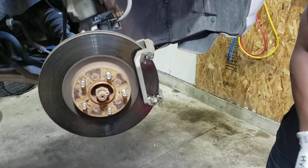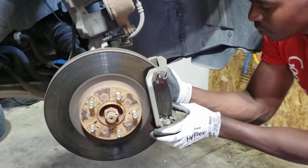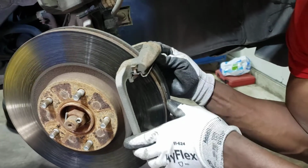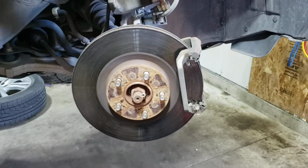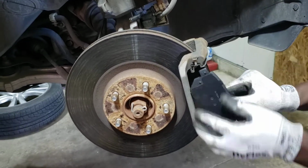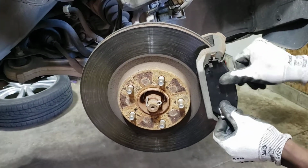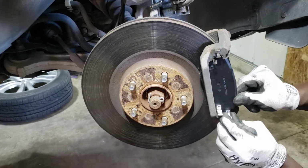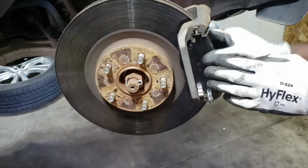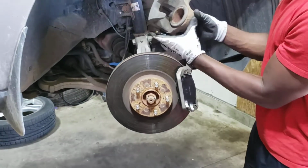So I'm just gonna go ahead and install the new one. Slide it in. Okay, that one is in. Do the same with this. So you just slide it in, and then slide that, and this tab goes right there. Okay, and the job is pretty much done here.